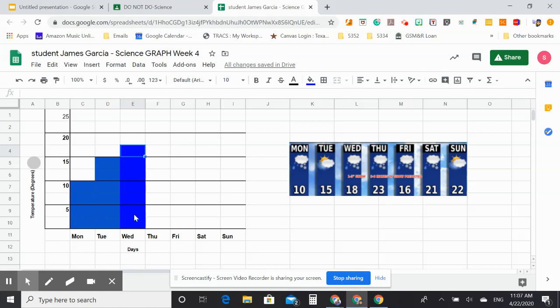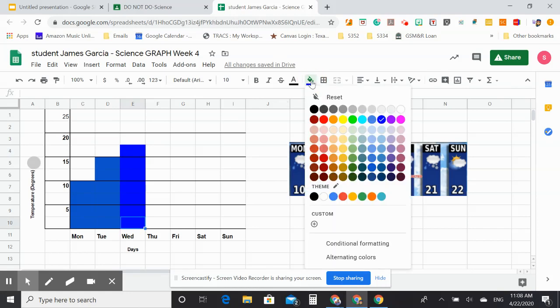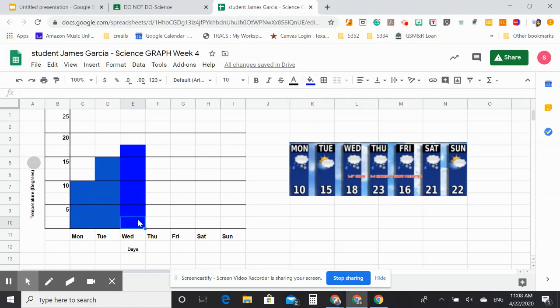Okay, so again, to fill in those boxes, I can click on just one box and click fill. And again, I can have fun with the colors and change them up a little bit. Or if I know it's going to be a longer one, I just click and then drag up where I want it to go, and then I can do the same fill. Okay, so again, once I'm finished with that, let's say the whole graph is all done.